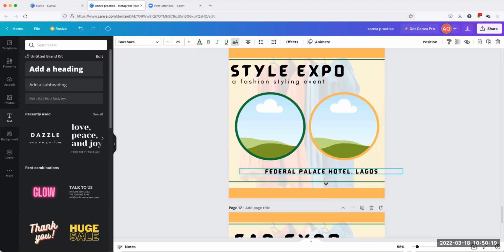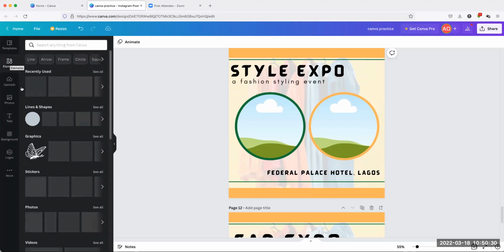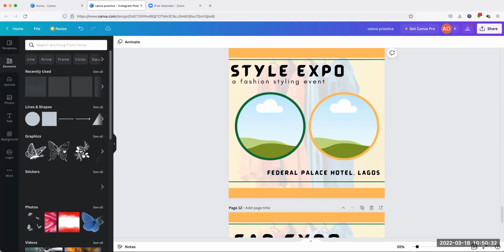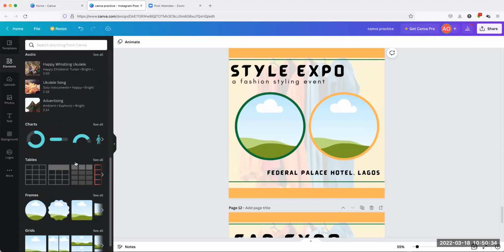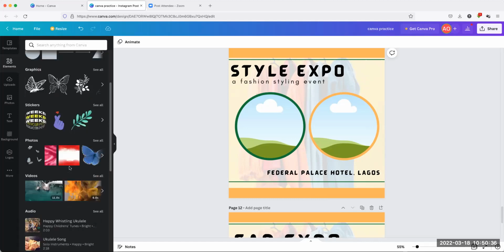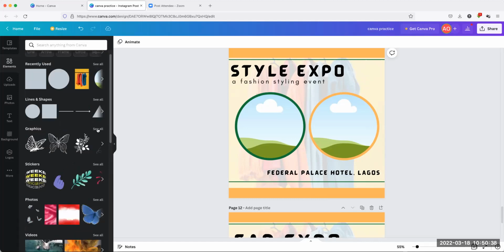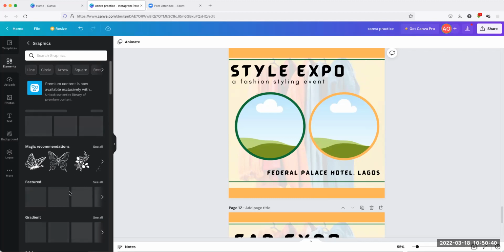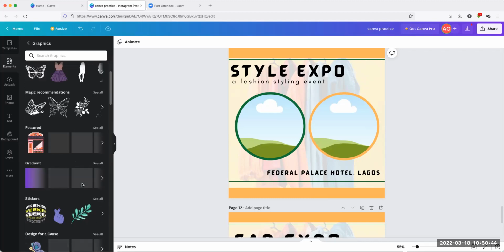Now, you're wondering, okay, how do people know that it's Federal Palace Hotel? Now let's go to elements and then graphics. In graphics, what we're looking for is the location button.